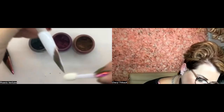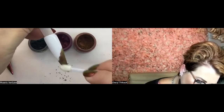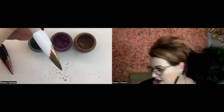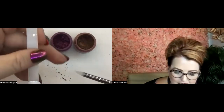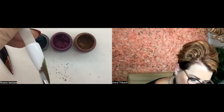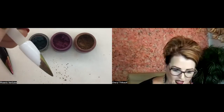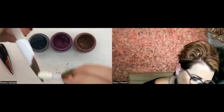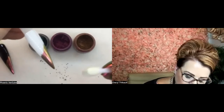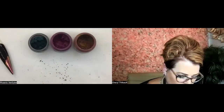Now I am using an applicator. It's just an eyeshadow applicator. Others have really found success using one of these. This is like the little silicone tool, okay? Which we could definitely do. We could take that, just like kind of burnish it in, okay? But we're gonna burnish it after we're done with our colors, okay? All right, so that is the first color. Just a little bit. Make sure you really burnish it. I know that sounds funny, but just really, really burnish it in.